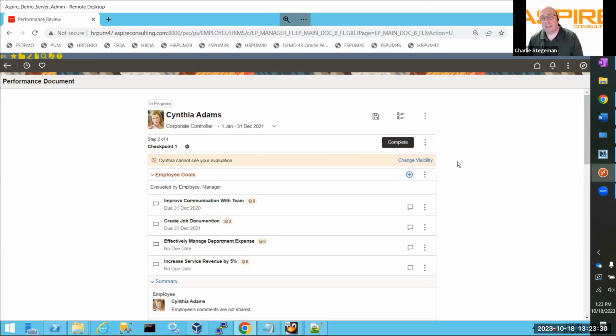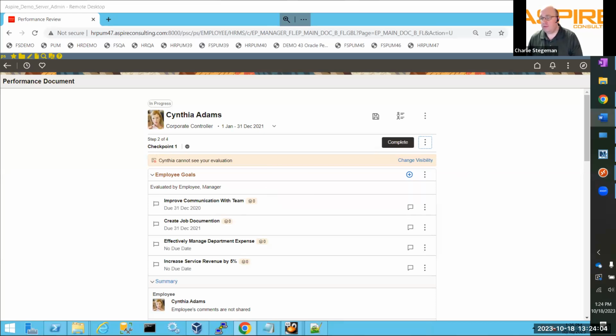So one of the requirements here is that within the checkpoint, I go through and make my updates as the manager. I can make those updates and not share them with my employee until I'm ready to actually have that checkpoint. And then I change the visibility. I can push through this step without changing the visibility by skipping. You'll see skip checkpoint. If we do choose skip checkpoint, that gets logged and tracked. So there's an audit that the checkpoint didn't actually occur. So that can be reported on as well.